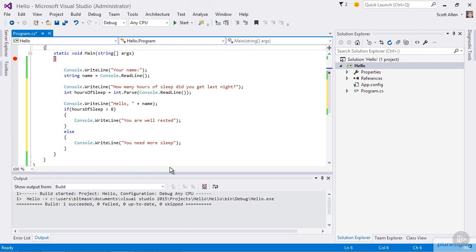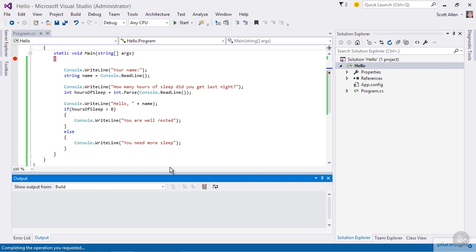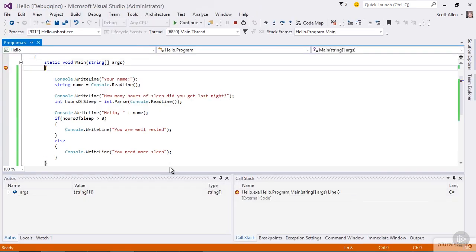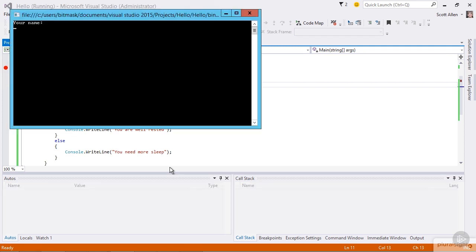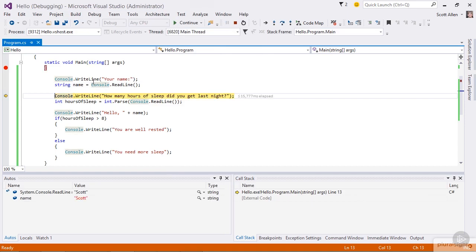And let's just run this with the debugger to see how it works. I'll press F5. We will hit our opening breakpoint here at the beginning of the program. Let me F10 over a couple lines. We hit the ReadLine statement, and Visual Studio is smart enough to switch over to the application and show it because it's expecting some input here. I'll put in my name, which is Scott. I can use the mouse, hover over this, and see that name does contain the value Scott.